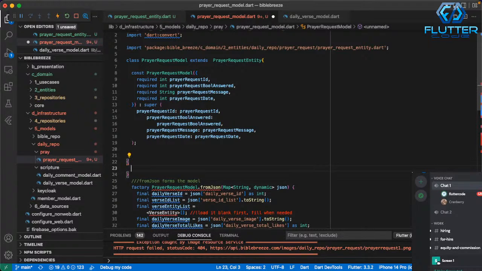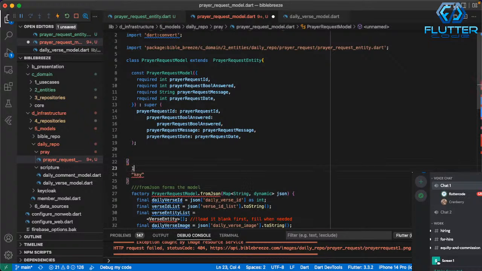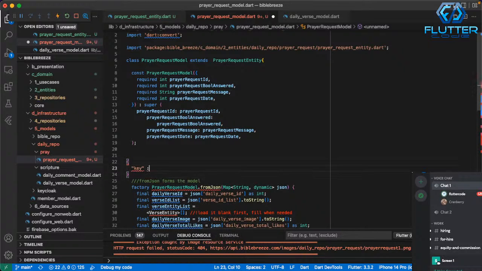That's a map. Now we're going to have a string. That string is our key. Now it has to be a string. Can it be a map number? No. This code would not work because it's looking for a map, which is between our curly brackets. It's looking for a string. So a number won't work there. And then what? Then it's looking for whatever you want to put there.